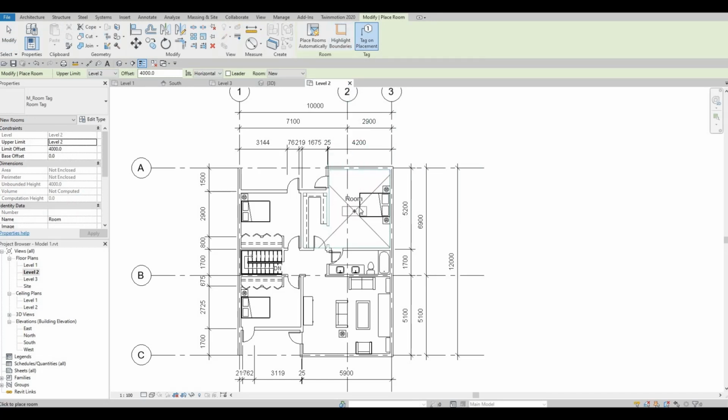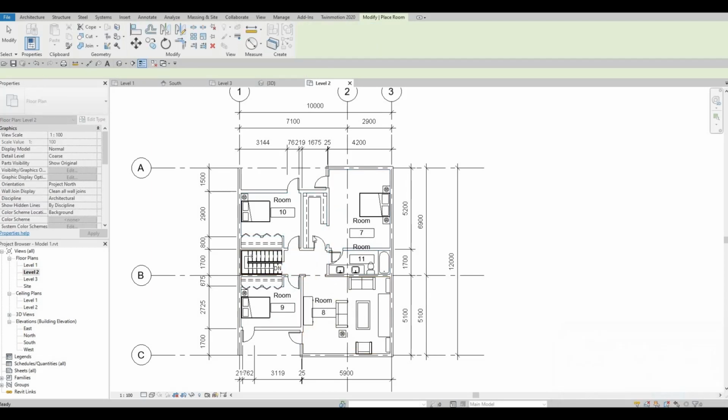We could add a room right here. Room tag right here as well. This one. This one. We have the toilet. We have the hallway.